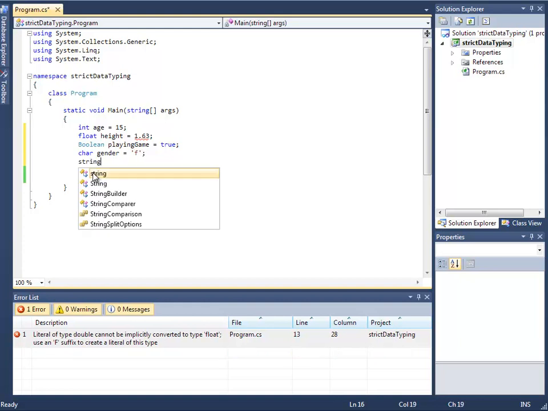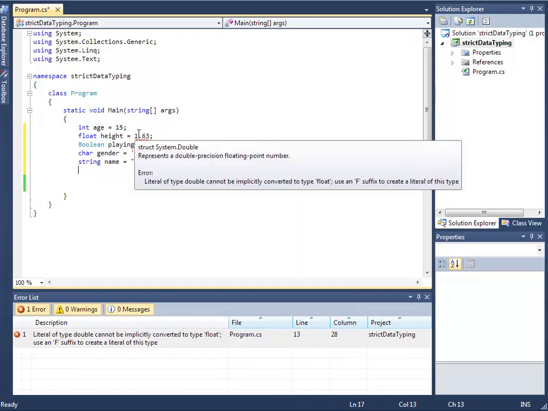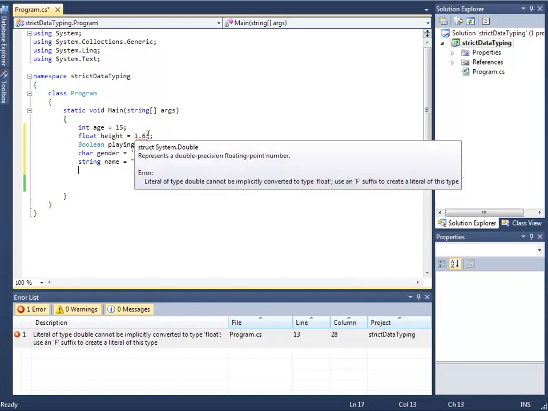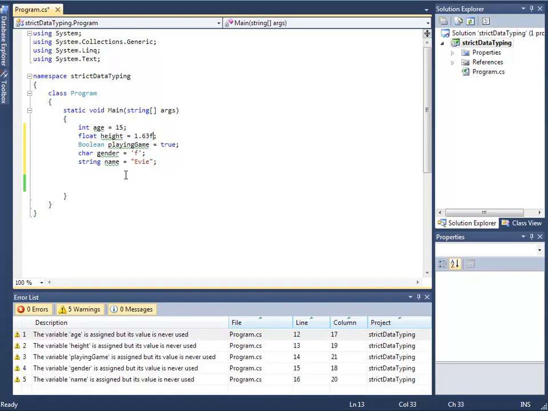And finally I'm going to have a string, and that string is going to store the player's name, and we'll put the name there in double quotes. Notice the double quotes and the single quotes. Another thing here, when I do numbers, so for an integer I just put in the normal number. For a floating point number I have to put f afterwards just to say it's a floating point number.